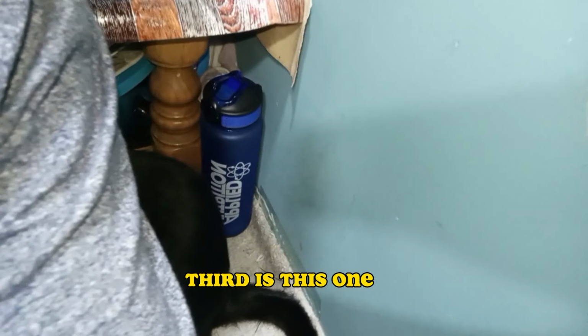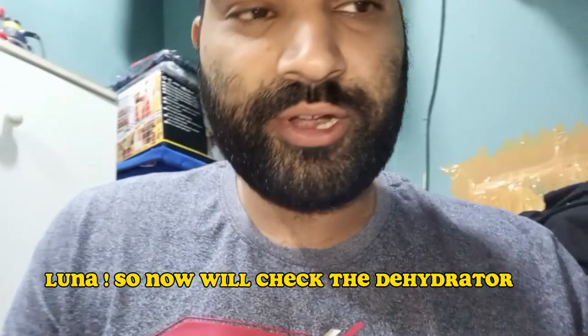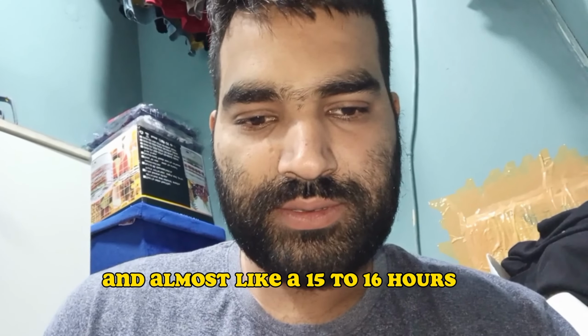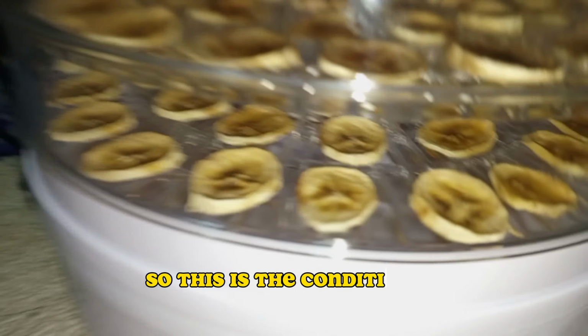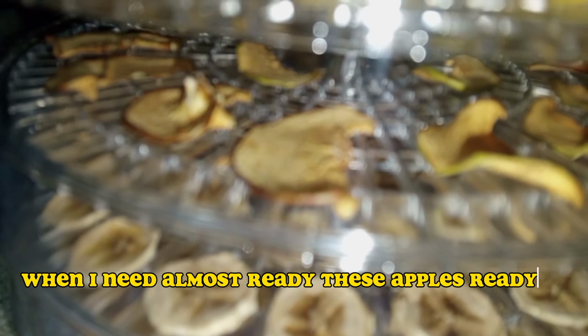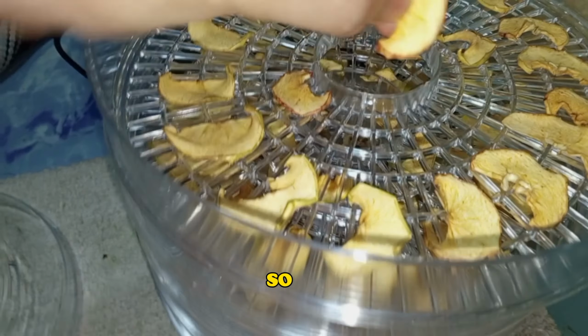Third is this one. तो अभी check karte hain dehydrator. They will most likely take 15 to 16 hours. So let's see. So ye condition hai. Banana is almost ready. This apple is also ready. Let's check. Bismillahirrahmanirrahim.